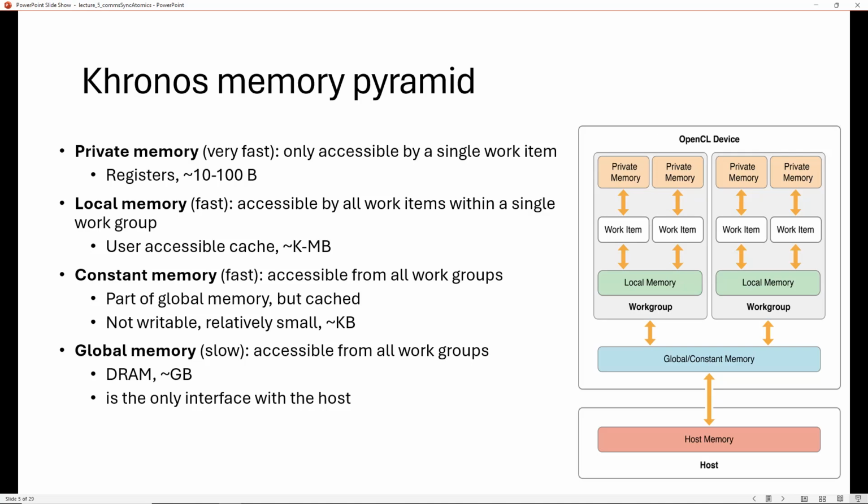compute unit. So in the Khronos view of the world, you have a memory hierarchy. Think back, if you came to first year computer architecture, which I know you didn't if you're a game student, you will remember the idea of the memory pyramid. And when we talked about the memory pyramid back then, it was mostly in the context of CPUs. In CPU world, memory really is a pyramid. There's a big memory outside that is slow, and then there are caches that are smaller and faster, and it goes all the way up to the registers in the CPU, which is the tip of the pyramid, very small and very fast.